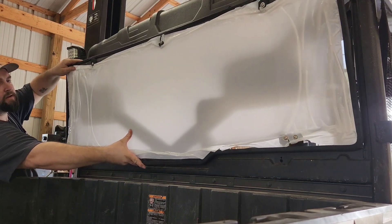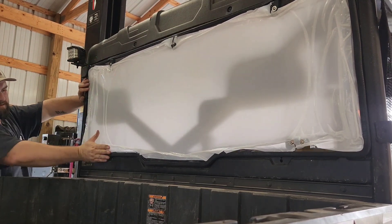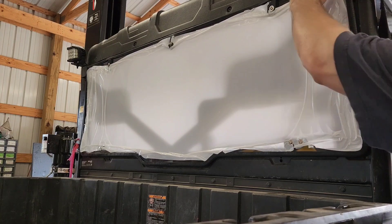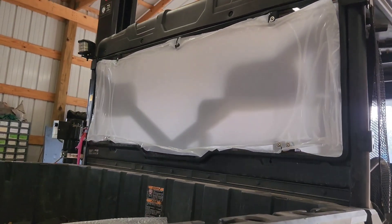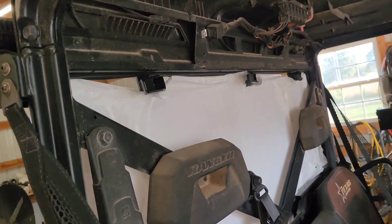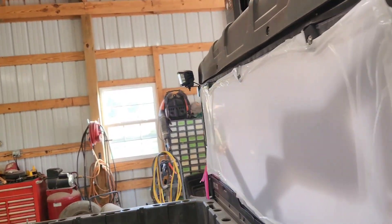The bottom brackets just hook in down here — let's check this side, it's hooked in. I'm just moving out of the way for my rear light brackets up here. They stick over just a little bit, but there's enough give in this polycarbonate to make that fit. You can see they hook over the rear ROPS, and now that we've got it in and centered, just rotate all these handles up. Now we'll get this protective film peeled off.